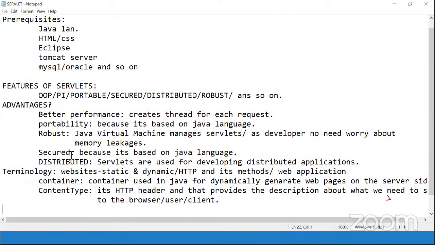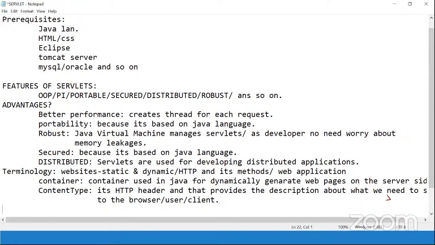The final output, in which format you want to display it, is what we call the content type. Okay, so this is about content type.